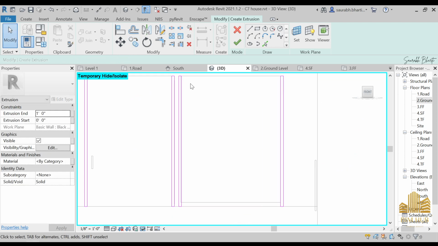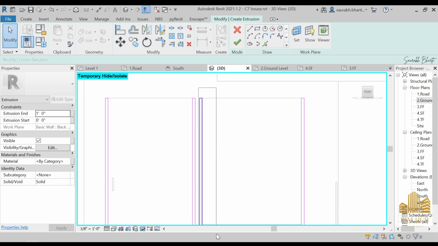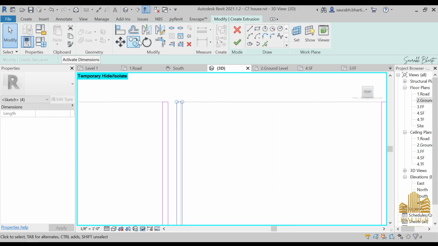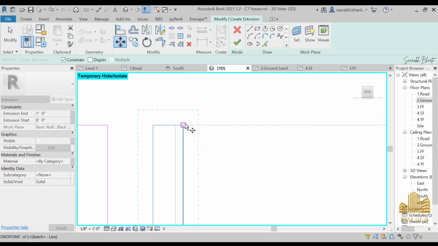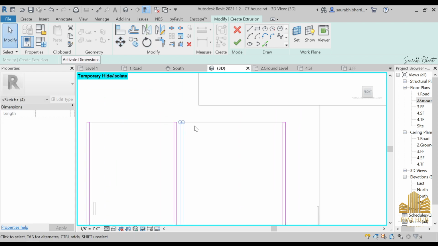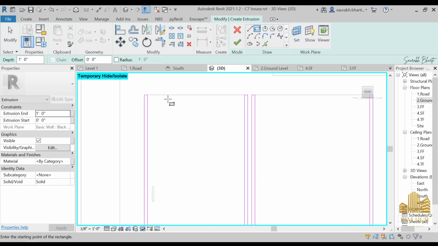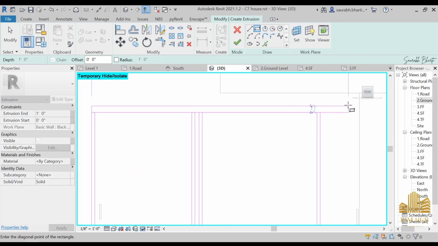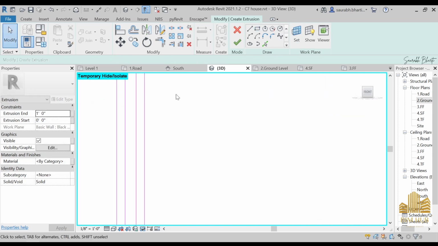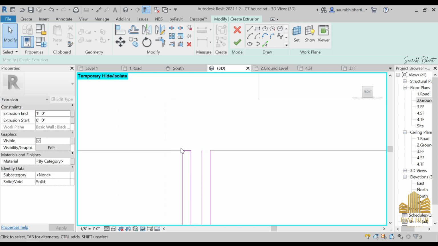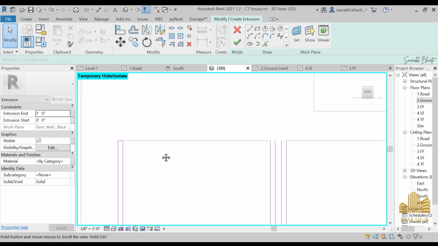Okay, let's try to move it. After this, you can select one rectangle and you can just delete this part, the top part of it.